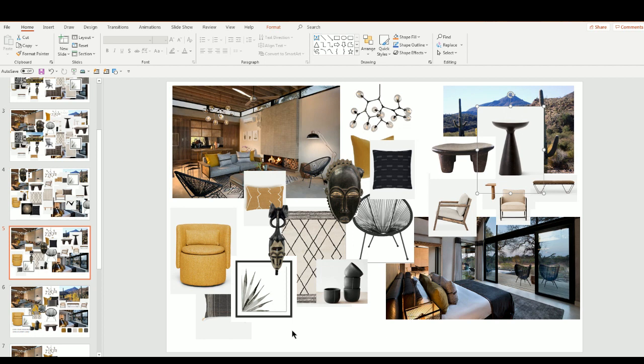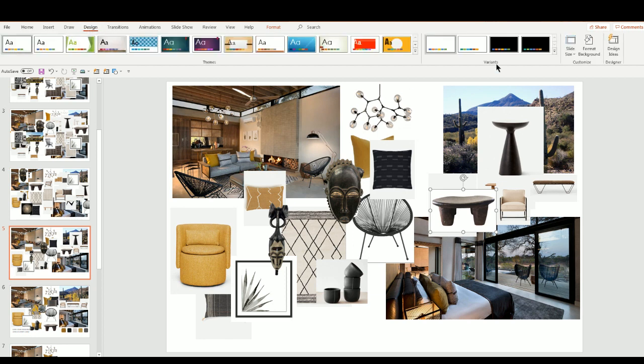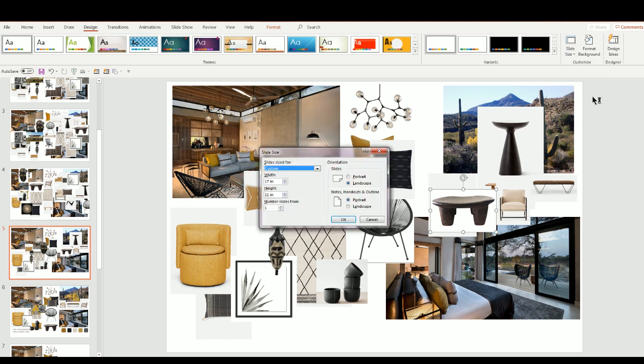All right, now about PowerPoint and how to work with PowerPoint. You're going to want to start by making your page 11 by 17. And you do that by clicking on Design. And you can go under Slide Size, Custom, and you can see here I made it 17 inches wide by 11 inches high. That's the standard paper that we use in this class.